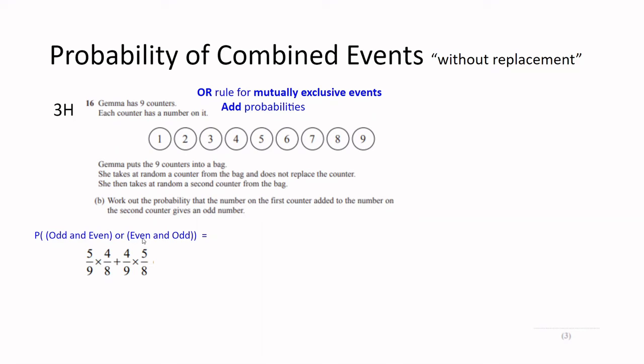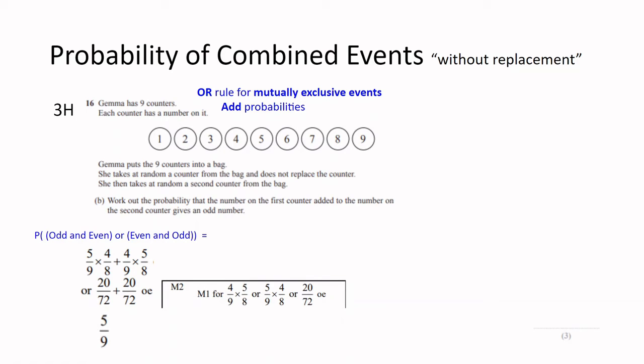And then in the other order, the probability of getting an even number first, well, there are 1, 2, 3, 4 even numbers out of 9. If I took out an even number, I would still have all 5 of the odd numbers left. So the probability of an odd number after that is 5 over 8. Now you might say that these two probabilities are the same, 5 over 9 times 4 over 8, 4 over 9 times 5 over 8, but we do need to include both orders, both possibilities. So working that through, that gives me 20 over 72 plus 20 over 72. Of course, you could simplify that, or equivalent, but that works through for us to be 5 over 9.